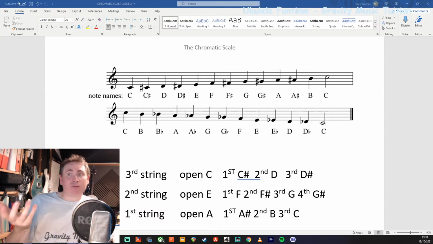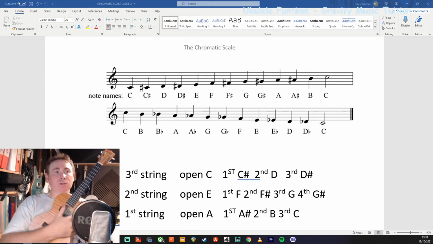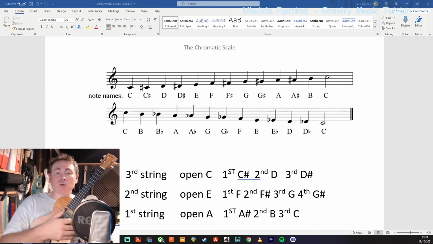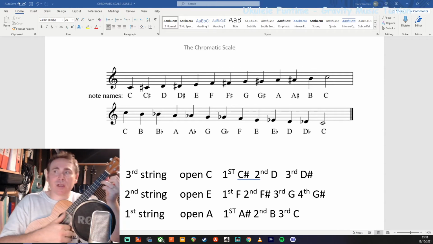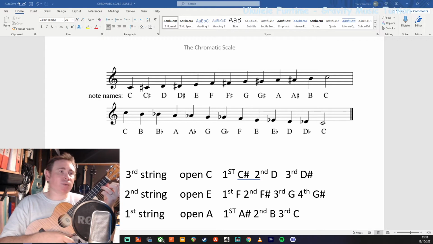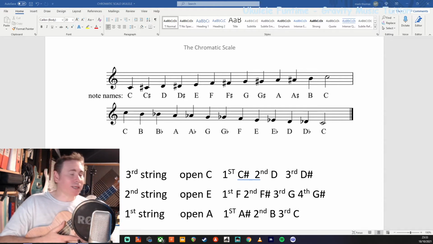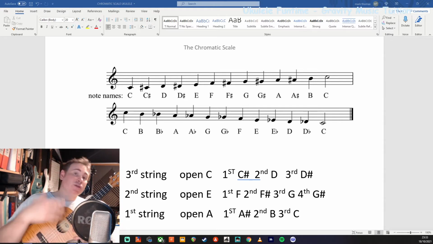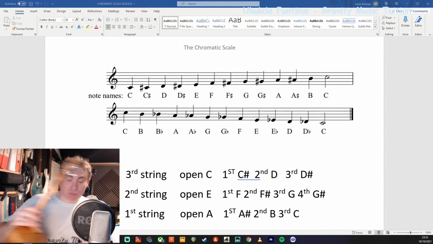And we're starting from C, so we're going C, C sharp, D. Well, why are we starting there? It's literally just because the instrument that we're playing, as you all know, is tuned in such a way where C is the most prevalent key, which I will explain in another video when I talk about chords and keys. But for now, we know that we use C, F, G, A minor. These are things that you probably know already. And so that key of C, if you like, is our starting note. And on the piano, it's a really good starting point.